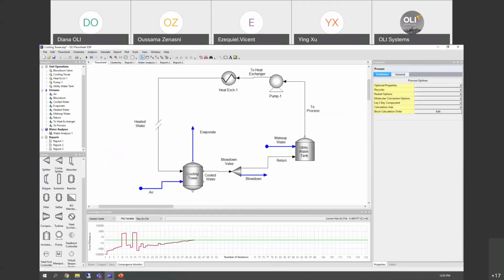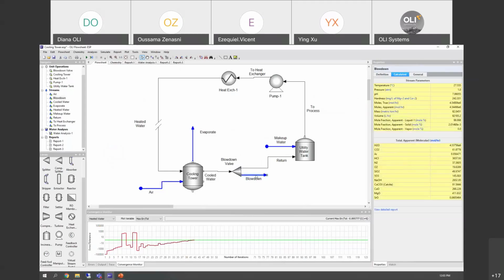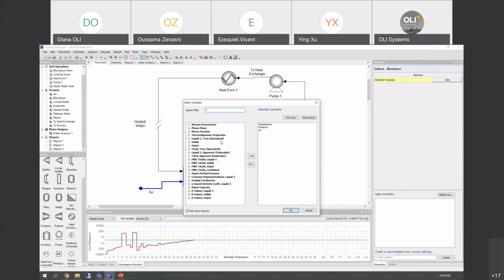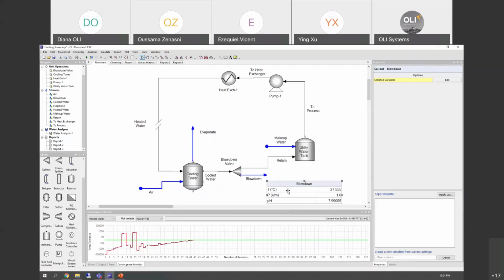If you want to understand what is the electrical conductivity of your blowdown for the cycle of concentration, you can always add a call out. You double click on your call out, then you go to your thermodynamic properties and look for the electrical conductivity of the liquid one. Add it to your call out.